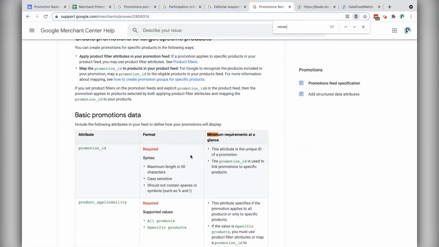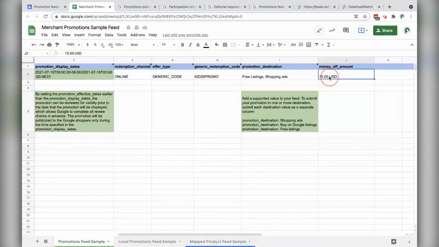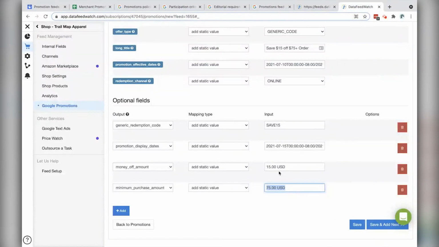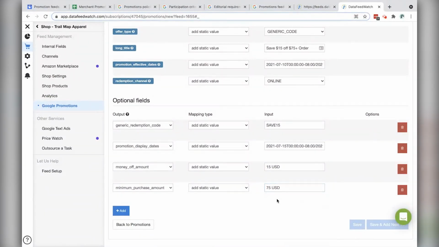Minimum purchase amount. Yes, it's the same syntax: 2 digits followed by a space followed by the currency code. In fact, let me just pretend that it can't have decimals. I don't have decimals right here, so I'm just going to remove those. Okay, then I'll hit save, and I'll be ready to go.